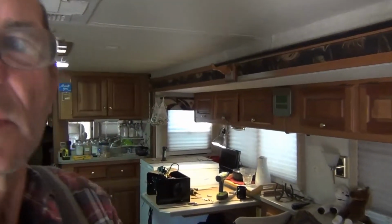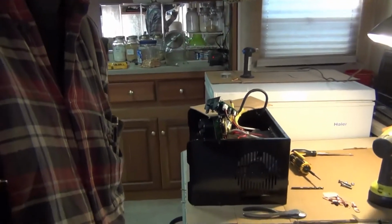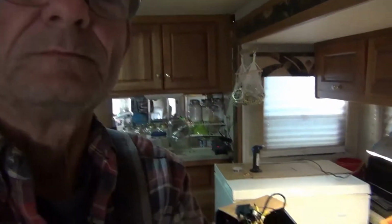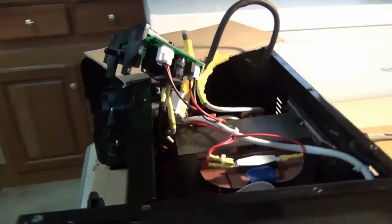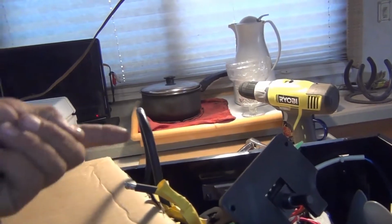So yesterday, I went to Harbor Freight and bought a brand new welder. They're a cheap little $100 welder. I think I paid $87 for it or something like that. With all the other stuff I bought, wire brush and a good slag hammer and things like that, I think it turned out to be $130. Anyway, I came home and took it apart and got it to this point, which, as you can see, is totally taken apart. I got a wire cut there. I'm going to cut this one.